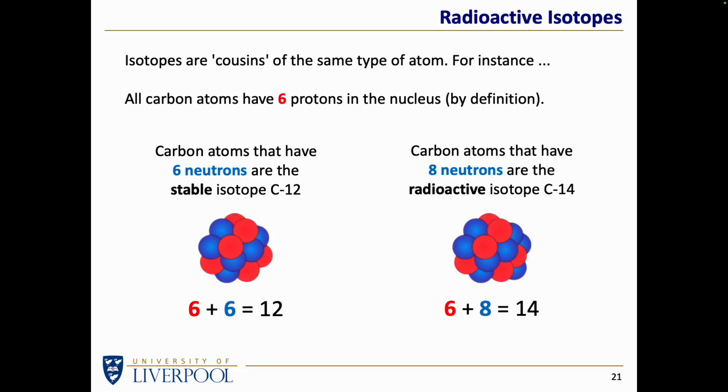That's actually quite useful because carbon-12 is stable, which is just as well, but little bits of you are radioactive. You have a little bit of carbon-14 in you, that's radioactive, that decays, and that is how we do radiocarbon dating. That's how we know how old a tree is when it dies. We can use this carbon dating, look at the ratio of C12 and C14, and we can tell how long it's been since that particular organic material was alive. So carbon-14 is a very useful radioactive isotope, and it's in you now.